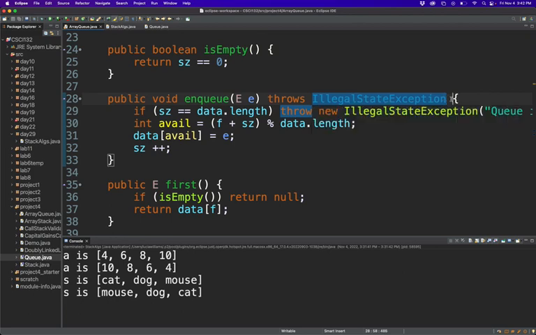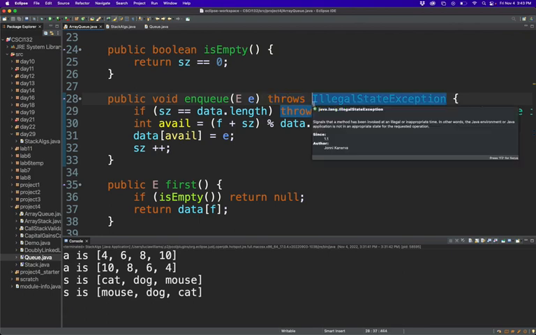This is an optional thing that we can do if we are going to throw an exception in a public method: we can put this throws and the type of exception. Basically it's a warning. So it's optional, but can be helpful to yourself down the line or other people that are using your code.